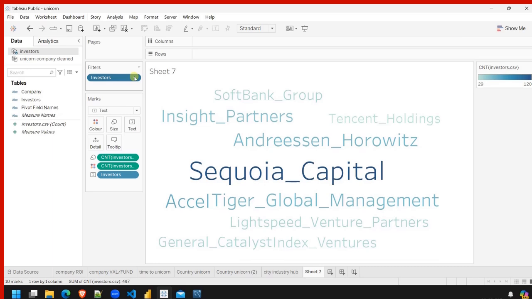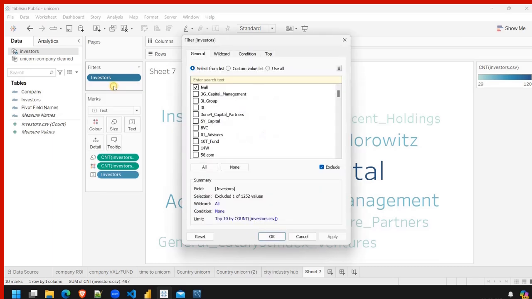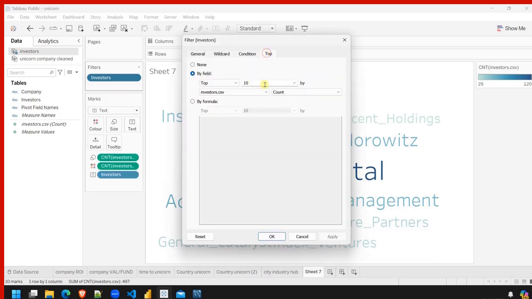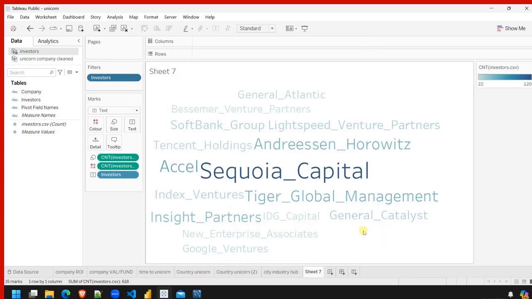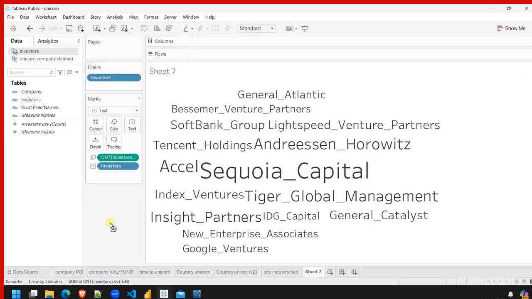Or if we increase the number to top 15, let's see what happens. Okay, Google Ventures, IDG Capital. This we don't want, but it's not looking good.